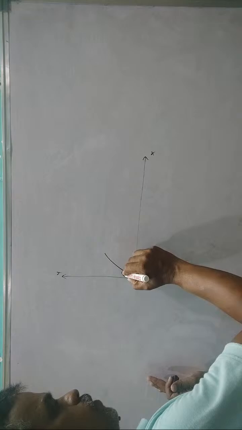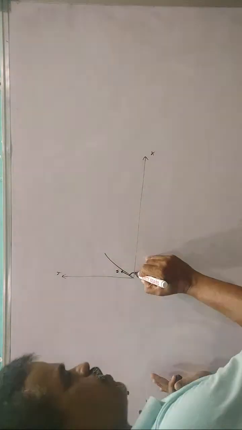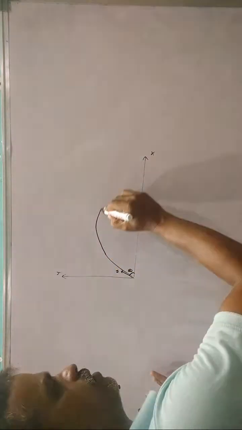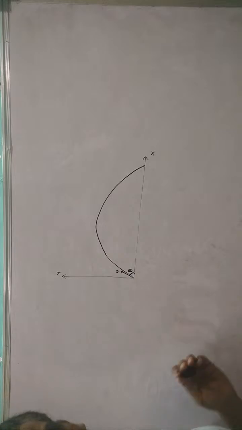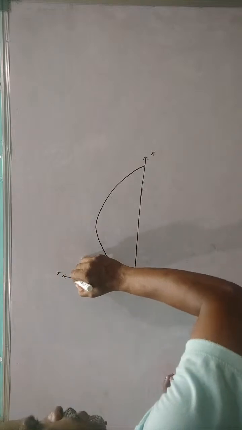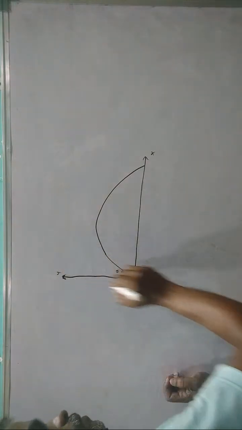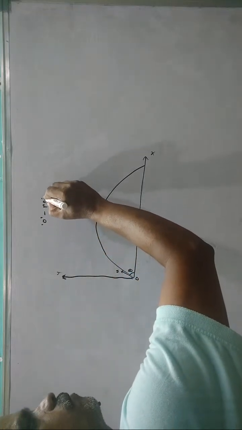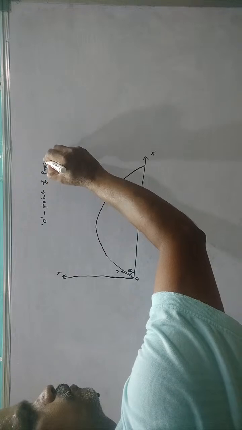See, this is the y-axis, this will be the x-axis. I projected a body with initial velocity u, making angle theta. Obliquely projected, it goes to maximum height, then comes down to the earth. This is the x-axis, this will be the y-axis, this is the origin. Here O is the point of projection.